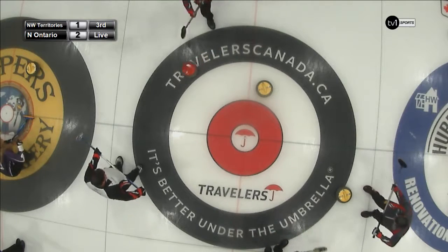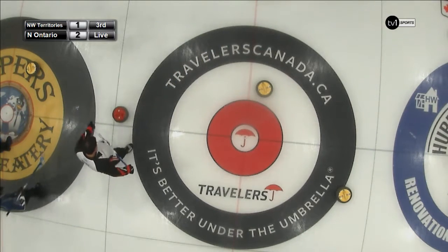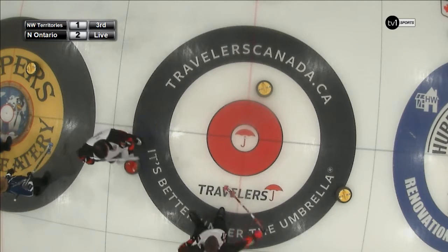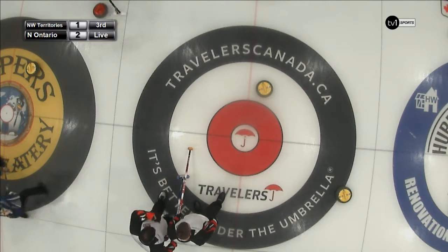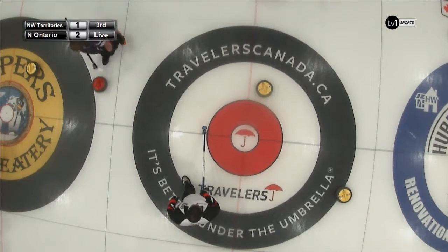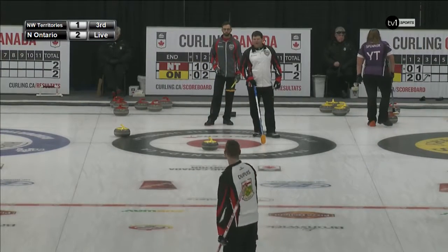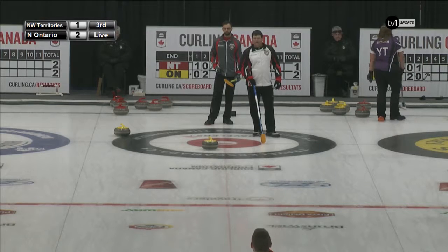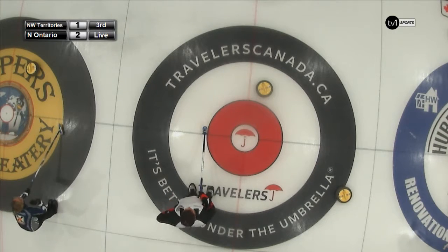Yeah. Steve Robertson just missed the double attempt, and he's going to roll out. And those are the shots where, at the very least, you don't make the double, but if you stick around, it keeps putting a little bit of pressure on Ontario. Right now, they're just choosing where they're going to put the third rock, and whether they actually come in or just put a guard, we'll wait and see. I thought Matthew indicated a guard initially, so I'm not sure. Right.